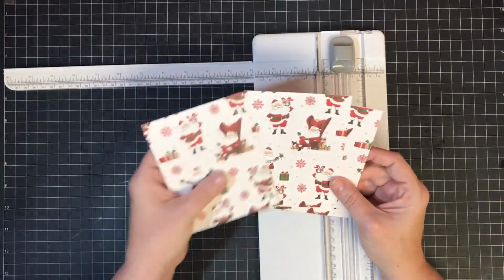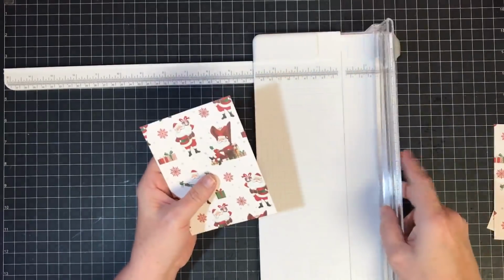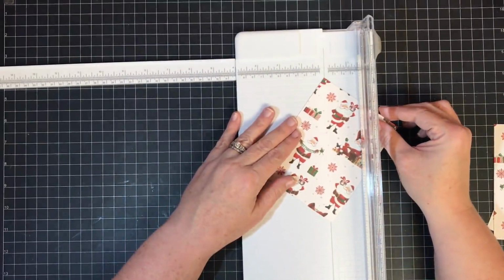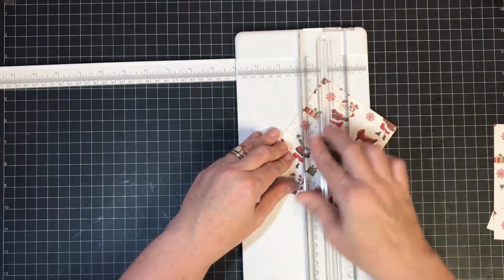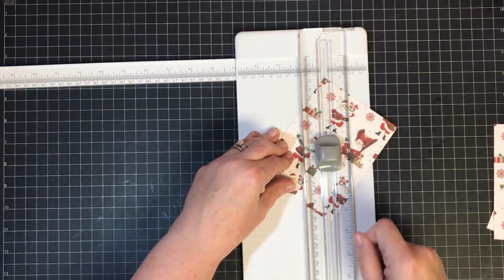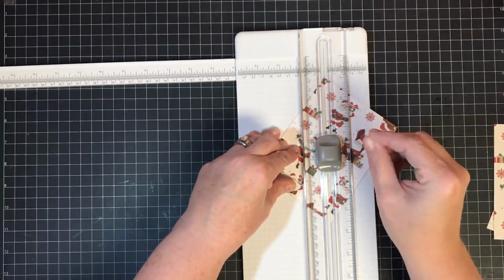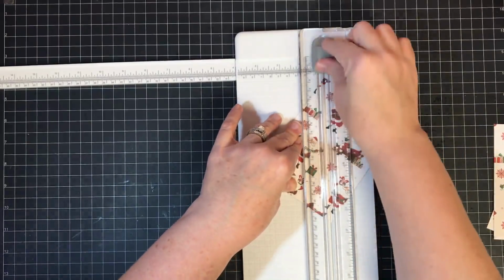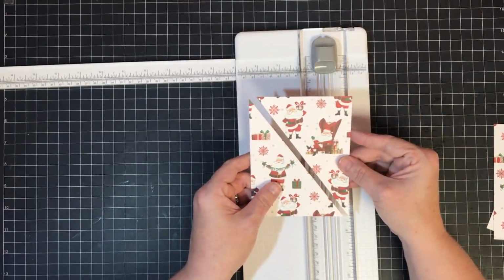So now we've made these 4 pieces that we then decided to cut in such a way based on our template. So here's what we're going to do. We'll take the first one, and remember, we're going to cut this one from end to end on an angle. So I'm just going to put that in my trimmer and cut that from end to end. Here I really like to set the blade, the reason I do, whenever you put these points into your cutting line like that, sometimes when you cut, if your blade's not super sharp, if your paper's kind of thin, it can just buckle the paper and not actually cut it. So I like to sink the blade, I'm going to pull down, and then I'm going to push up, and end up with much cleaner cuts that way. So there's our first template cut, the diagonal.